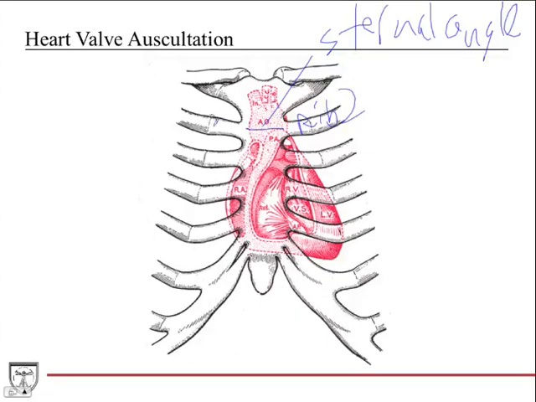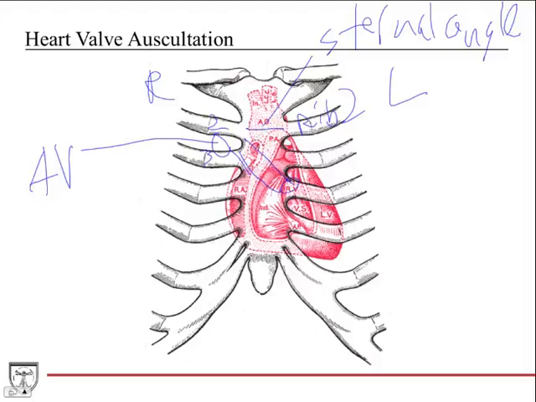Okay, so this is 2, this is 3. So here you know you're at the second rib, and then you want to know you're at the second intercostal space, and that is where, on the right side, so here's your right side, this is your left side. On the right side, that's where you're going to auscultate your aortic valve. Now, the aortic valve is down in here, right? And then the aorta comes up like this.